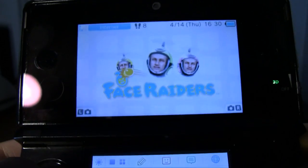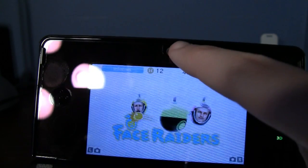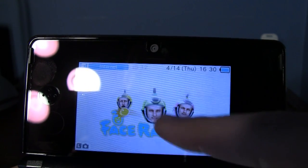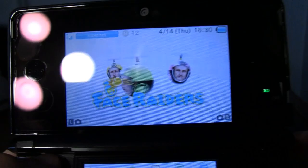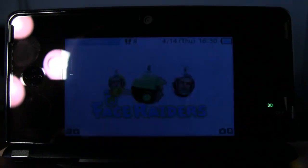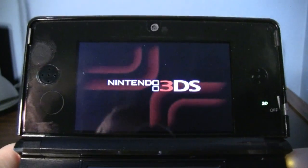And there's this other game called Face Raiders, another augmented reality game where you take a picture of your own face with the front-facing camera, and then your face becomes all the enemies in the augmented reality world, and you shoot them down with the A button. It's pretty cool because there are effects with them going through the wall and stuff. Don't know if I could demonstrate this very well on camera, but we'll try.